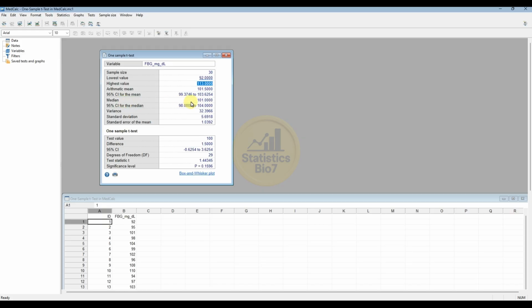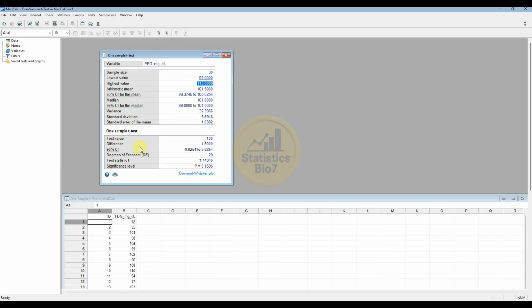Then the median value is 101 and the 95% confidence interval for the median is 98 to 104. The variance is 32.39, the standard deviation is 5.69, and the standard error of the mean is 1.03.